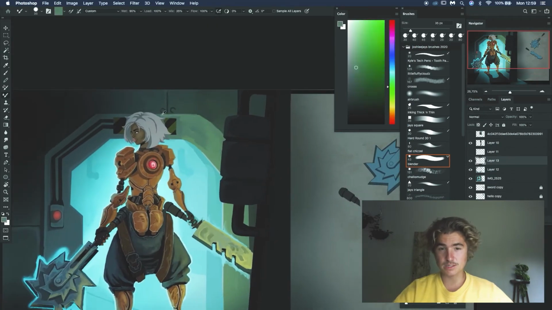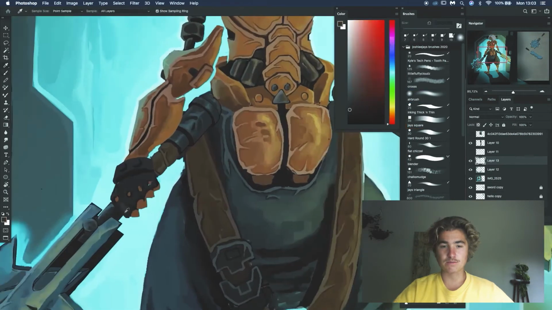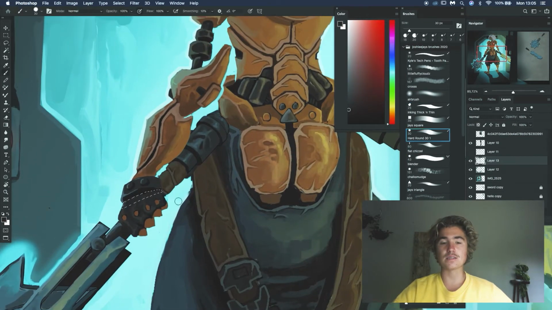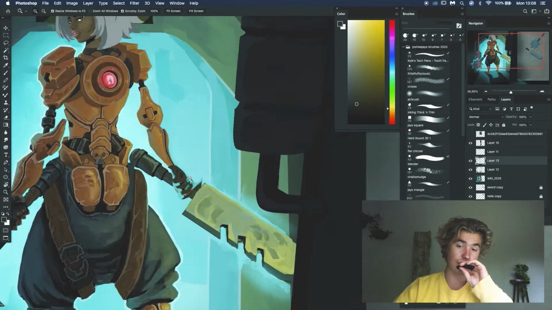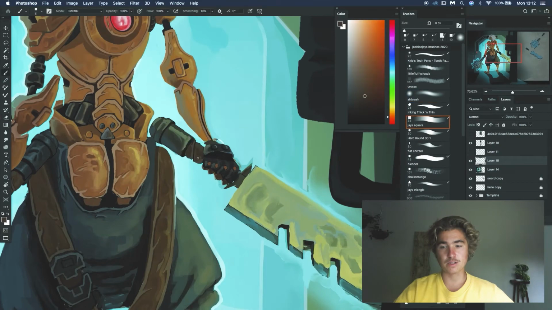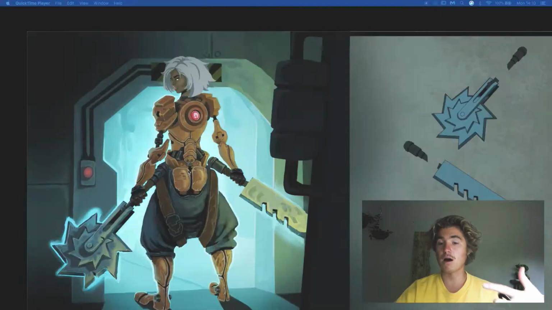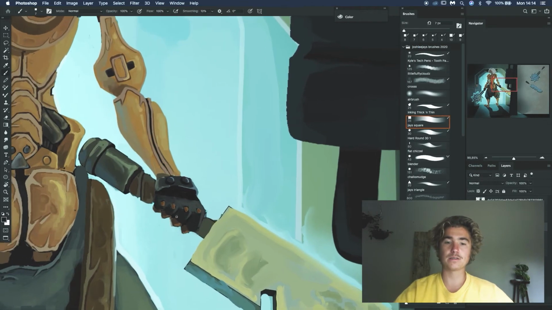Also, another interesting point is I started using the smudge brush tool, which is very cool because it gives you a really painterly type of look. And you can see I've actually painted that backlight to come on the side of those weapons to pop them forward. So everything feels like it's popping way out.